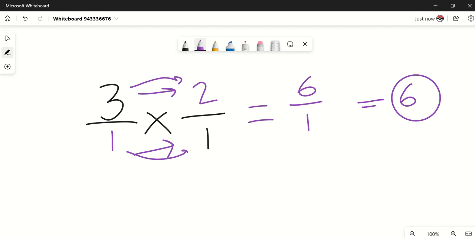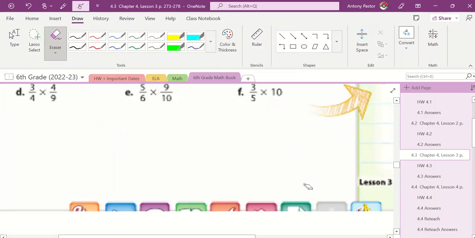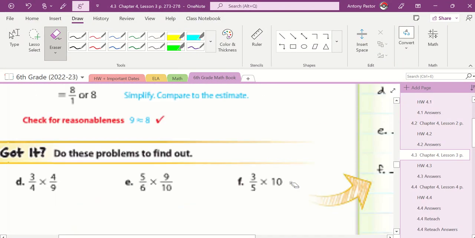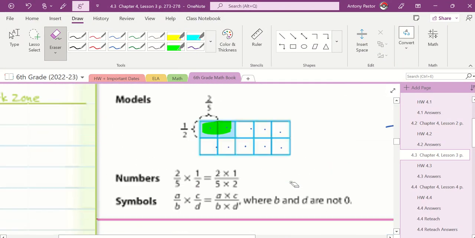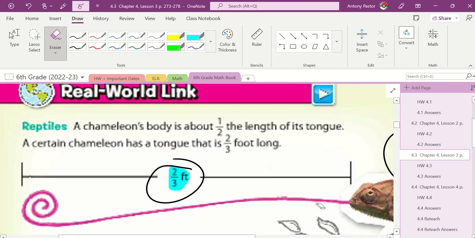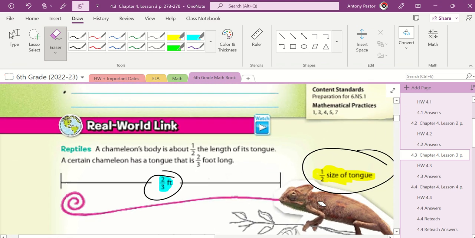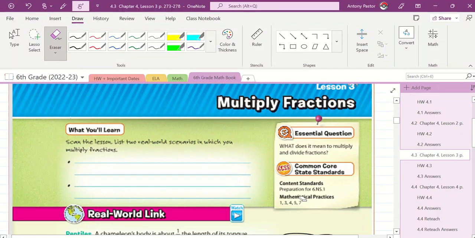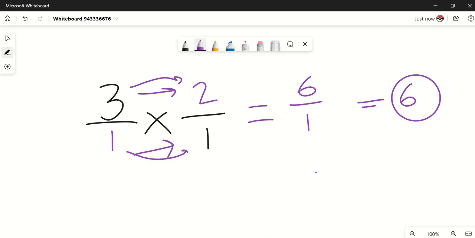So, as always, that's pretty much it for this lesson. I think the new concept that we were taught was how to cross-simplify. Please make sure you practice that. Again, not necessary. You do not need to use it. I will say this, it is definitely one heck of a tool to have in your math toolbox that will make your life easier. It will make questions a lot faster, and it'll make it easier to not make any mistakes, because otherwise you'll be dividing other fractions, simplifying them down. So cross simplification is something to practice.